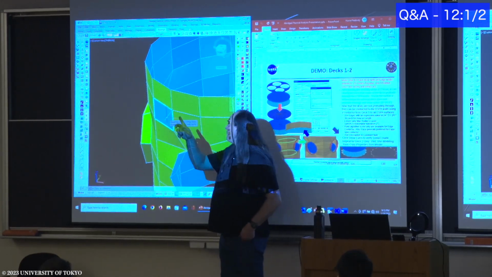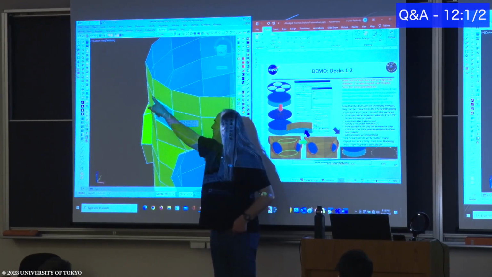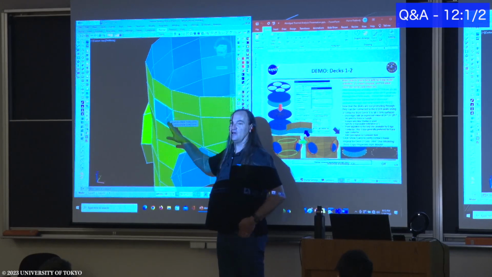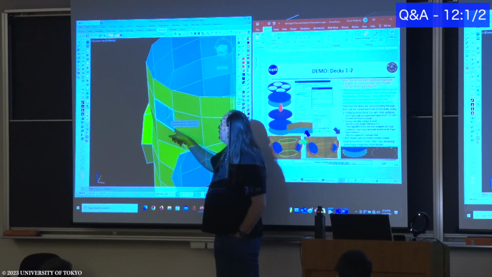And so when the ray comes in and it hits here, some of the energy goes here, some goes here, some goes here, some goes here, based on those shape functions. So it's not all to one section.